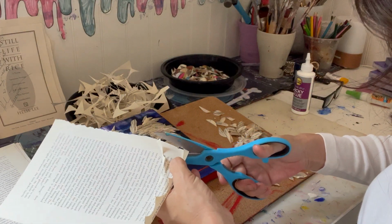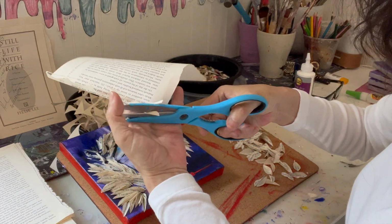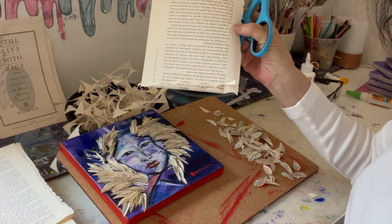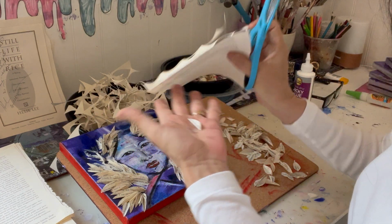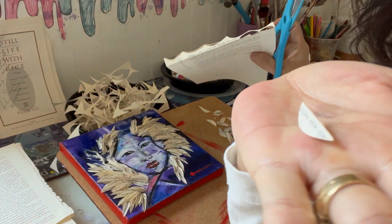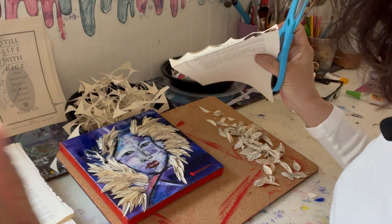Small feathers. Oops, well, that one is way too small. Look at that. It's going to take forever to fill this canvas. I'm not going to use that one. Well, I may use it actually. So this is the precise size that I need. And I will get back to you when I'm done with a whole bunch of them.